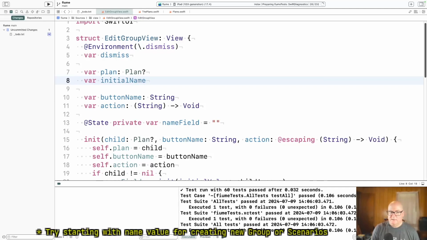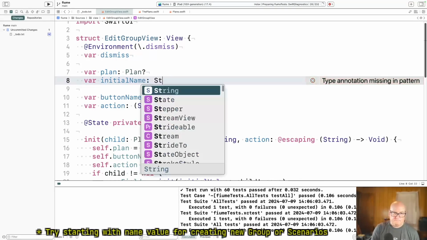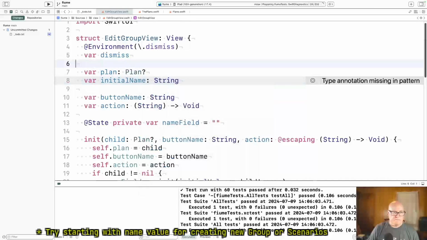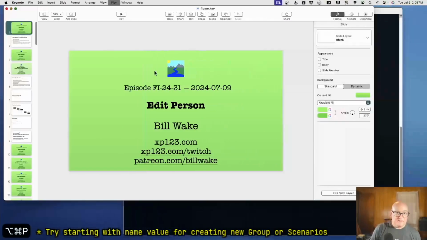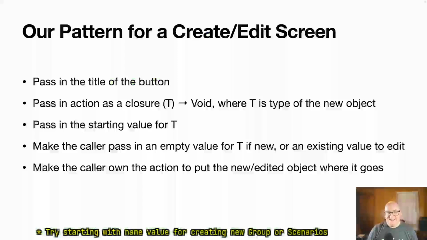initial name. Oh, and I should have continued this. I did try and summarize our pattern here. We do a create or edit screen. We're passing in the title of the button so we know if it's edit or update or create or whatever. We pass in the action we want to do.